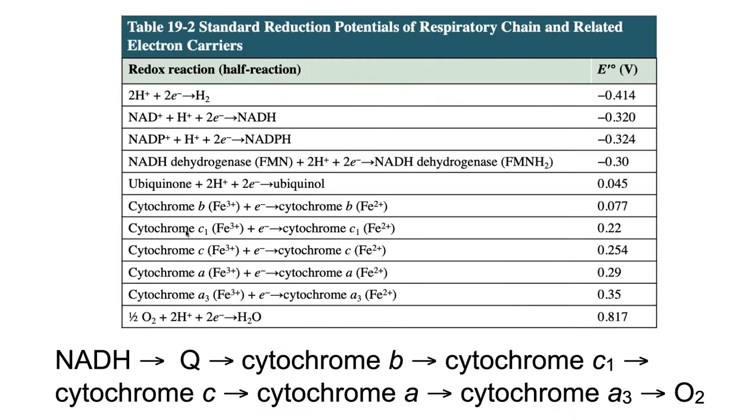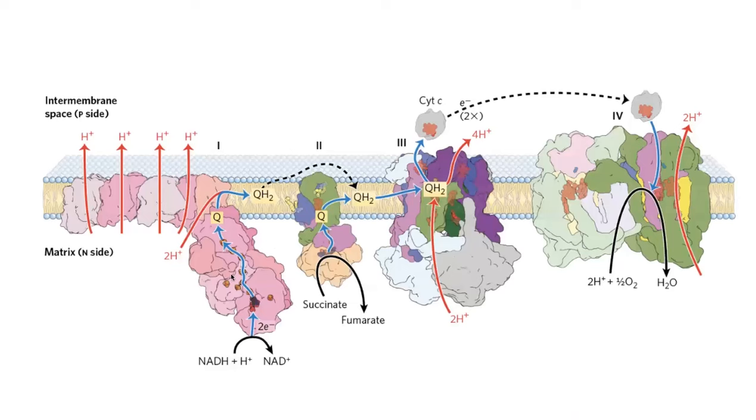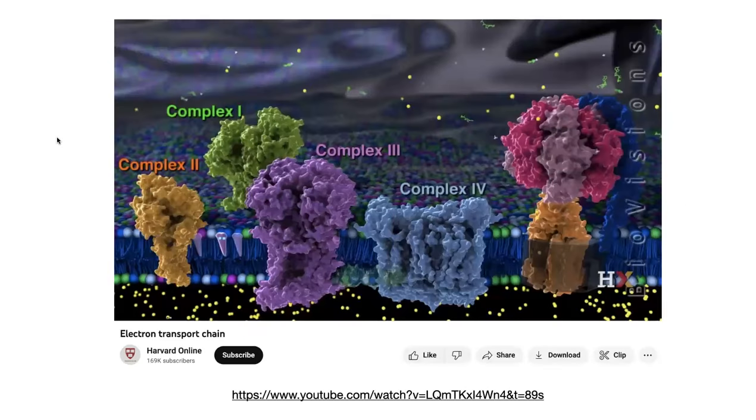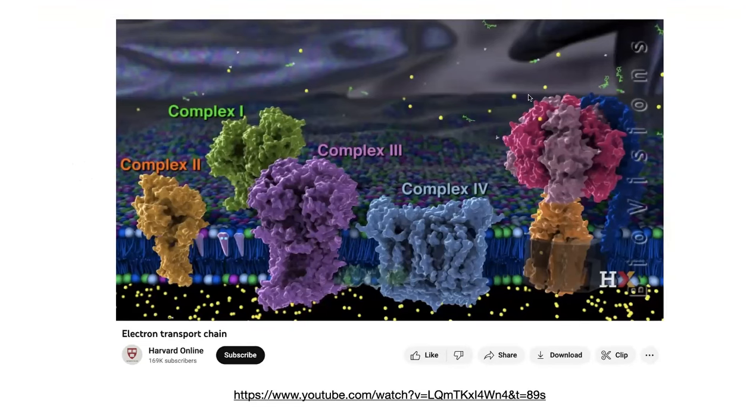So we'll see these different molecules be used, things like our cytochromes, so our proteins that hold on to one of those heme groups and that holds on to the iron. We'll see our ubiquinone. We'll see oxygen ultimately, and we will see this NAD and the FAD. All of those are going to come into play in our electron transport chain. Now we need to look in a little more detail about how this chain is going to work. I think it's best to start with getting an overview of what it all actually looks like. So there's this great animation from the HarvardX consortium. So why don't you go watch that, and then we'll discuss in detail.